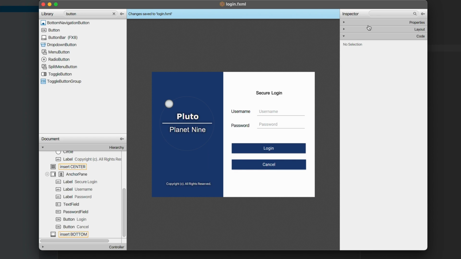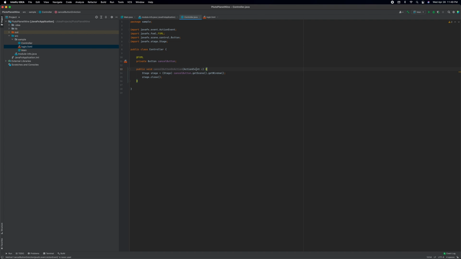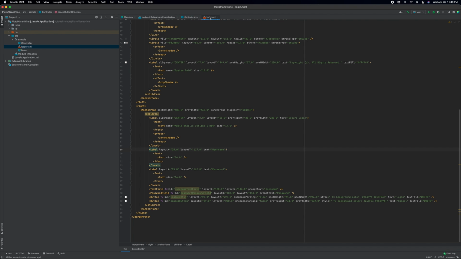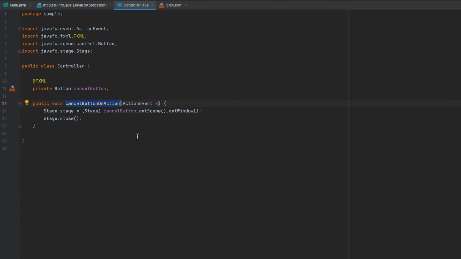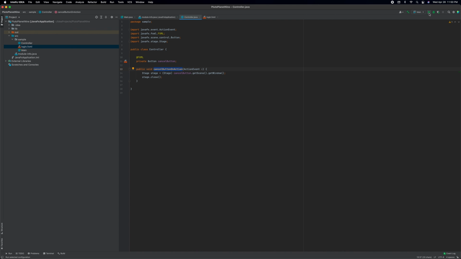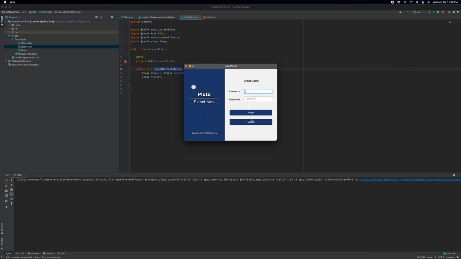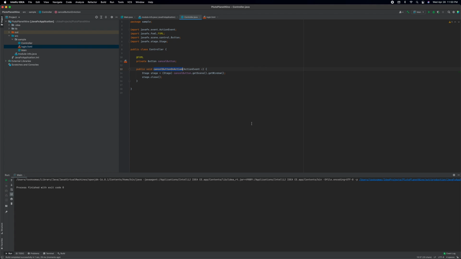Save it. If you check login.fxml, you will see the method in action. Okay, now we can run and test it out. Good. Click cancel to close. Good, it works as expected.